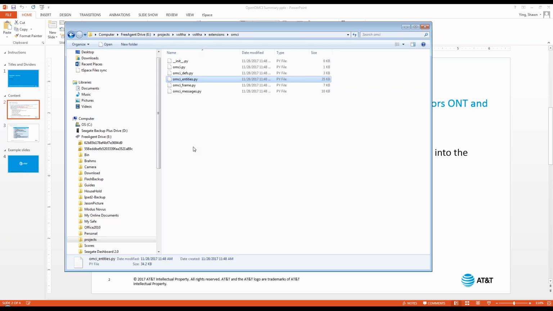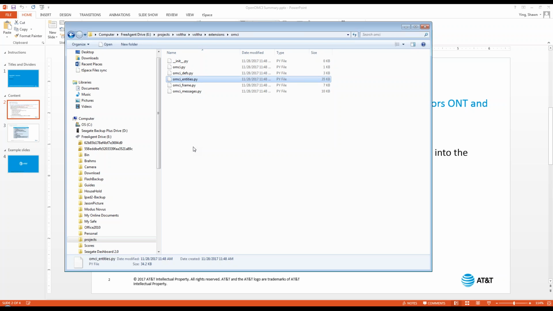Sure, yeah, but that's what your OpenOMCI spec demands, right? So does it mean the ONU supplier needs to support the ONU with the software and firmware supporting the OMCI stack based on the AT&T OMCI specification? Exactly.